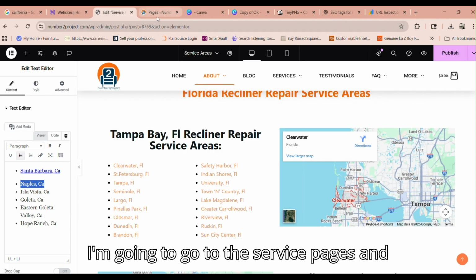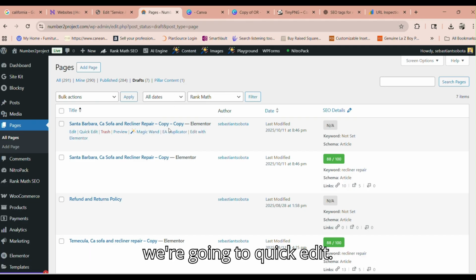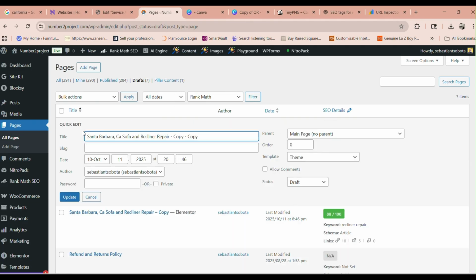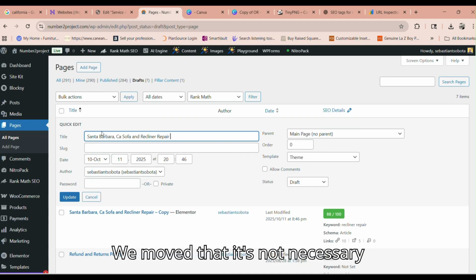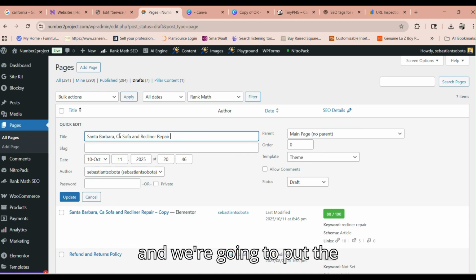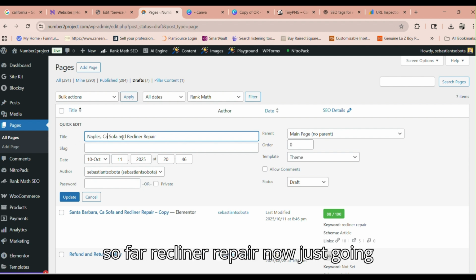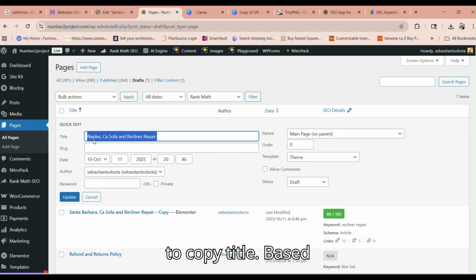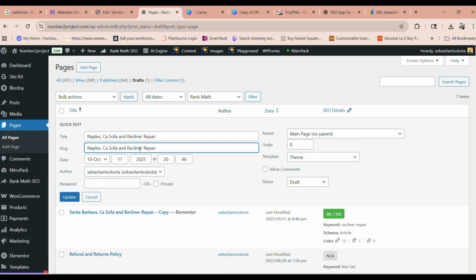I'm gonna go to the service pages, and we're gonna quick edit, remove that, it's not necessary, and we're gonna put Naples, California sofa and recliner repair. Now I'm just gonna copy the title and paste it in the slug. I'm gonna add dashes here so it's properly formatted.